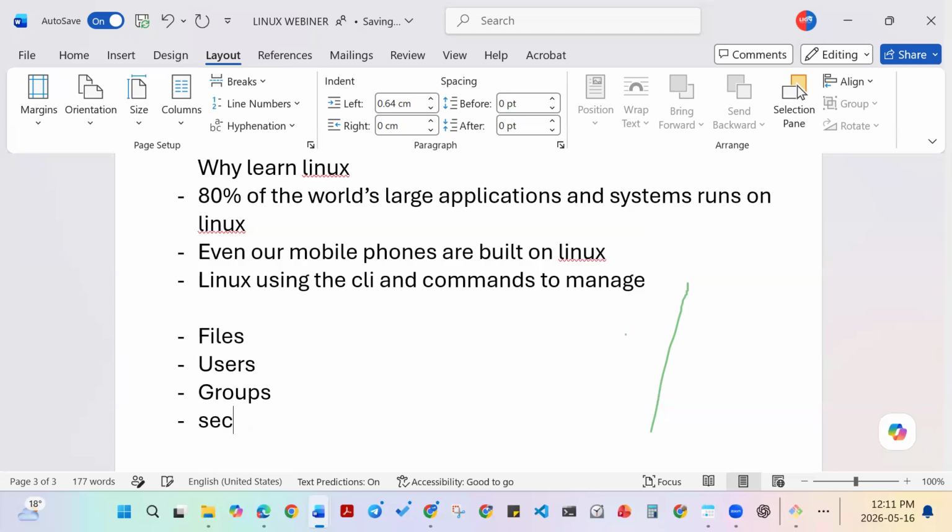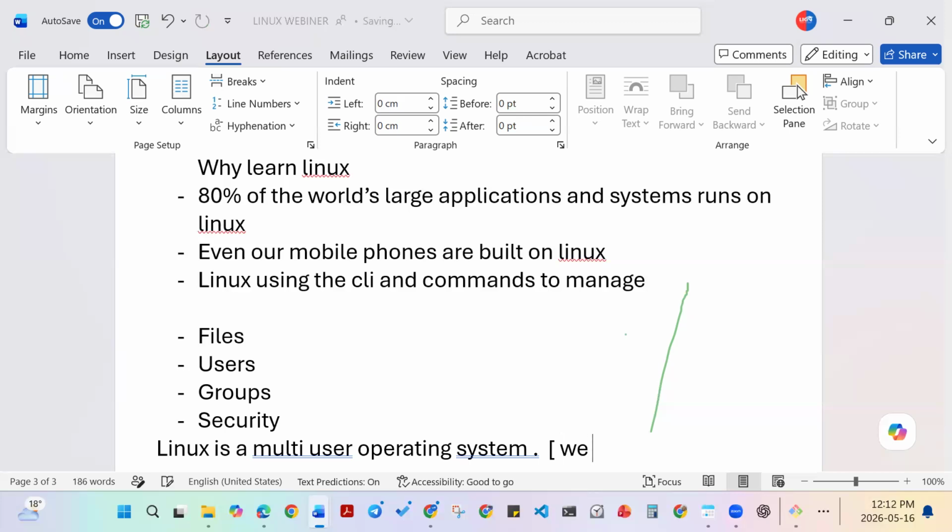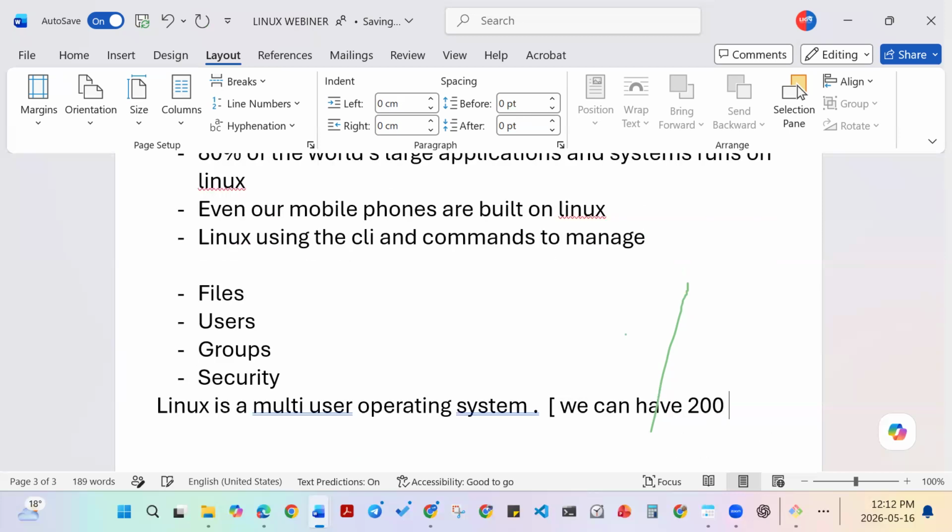Very, very important. Linux is also a multi-user operating system. This means we can have 200 users actively logged in and working on the Linux server.